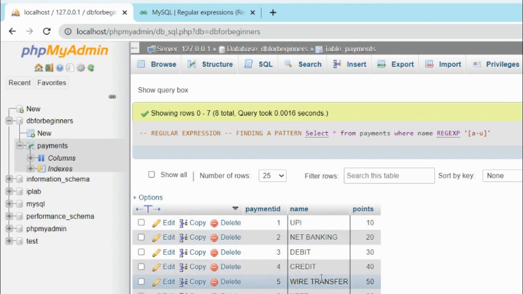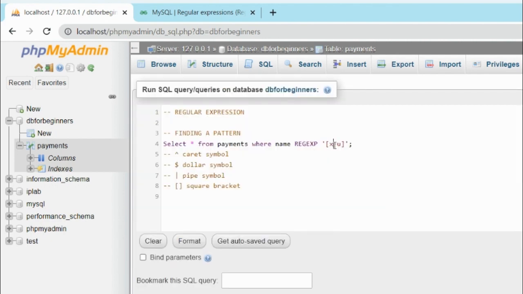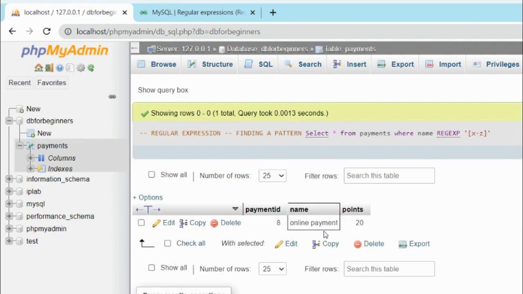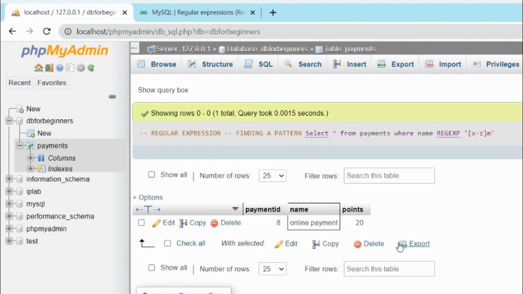So we have every row which has a character from A to U. Now X to Z, and run this. We have only one row which has Y in it, so we have only one as output. You can also use a letter before or after this. Let's say M, and let's go. We still have the payment where we have Y before M.